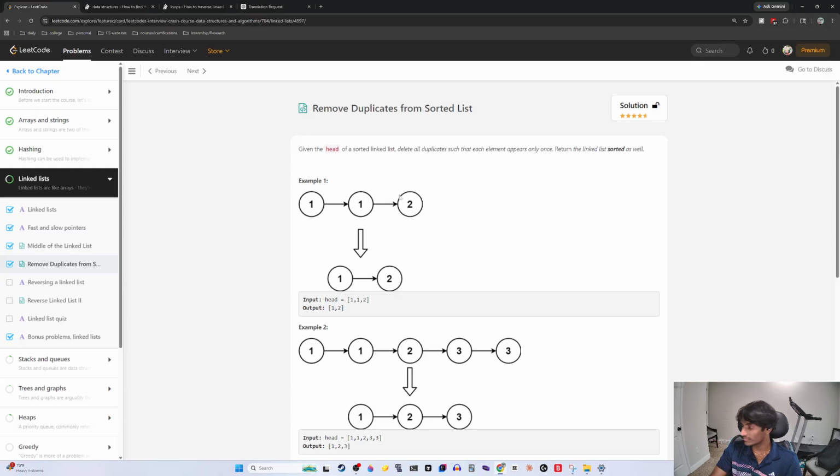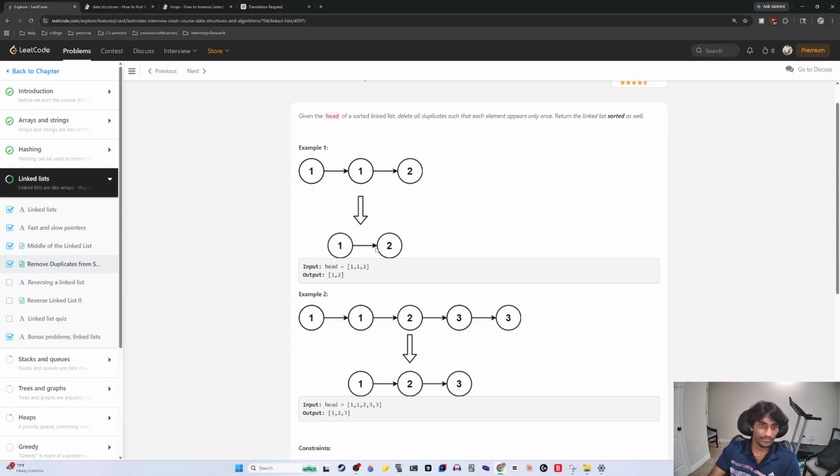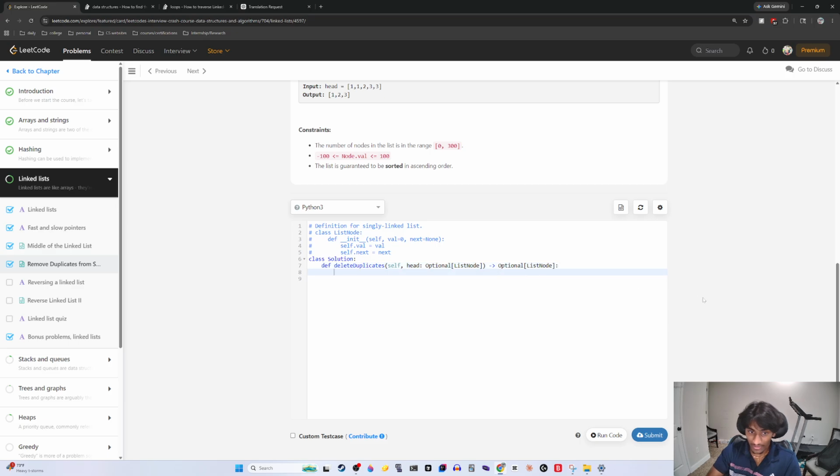So the arrow would go to the 2. And after we do that, this 1 would be lost from the list. It would no longer be part of our linked list. So we would get this answer. So let's code that out.